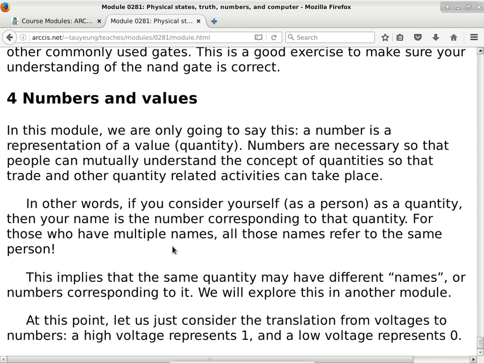The other thing is, don't answer this question yet, okay? But I'm going to ask you a question, and it will help illustrate the difference between a value and a number. Who am I? Okay, keep the answer to yourself. So the concept of this person is a value. But when you say, oh, you attack, that is a name, which is a number. Is that okay? So the most important part is there are different ways to represent the same value.